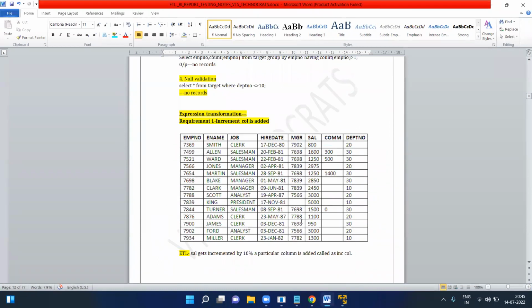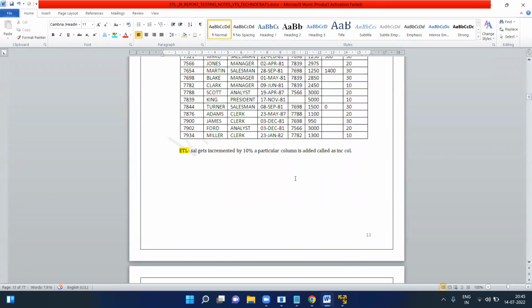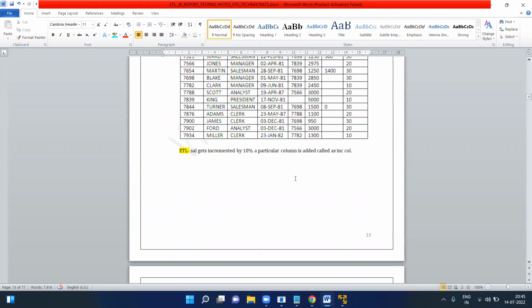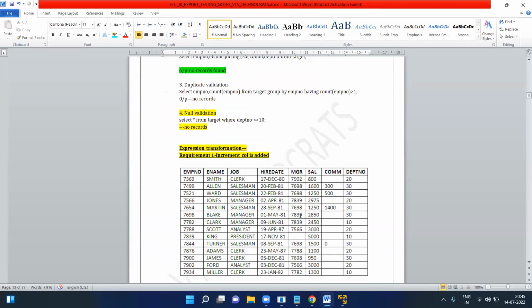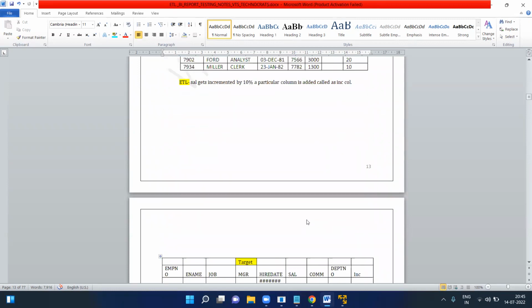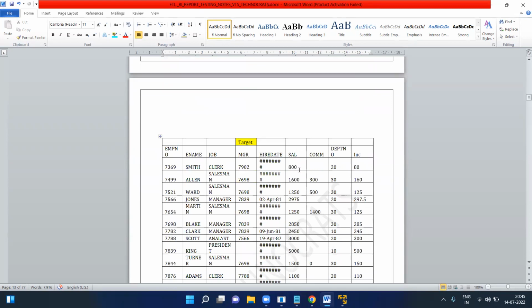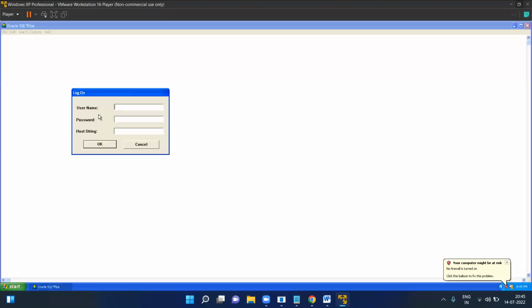Meanwhile, guys, this is count validation. This is expression transformation. I'll show that, guys. Let it open. Here what is happening is the salary is getting incremented by 10%. So can you think, in the expression transformation, what will be the count query? Suppose the salary is 800 here. Now what is happening, guys? Here we are getting an increment column, a salary increment of 10%. So what can be the query? Can you just think? Count query only.